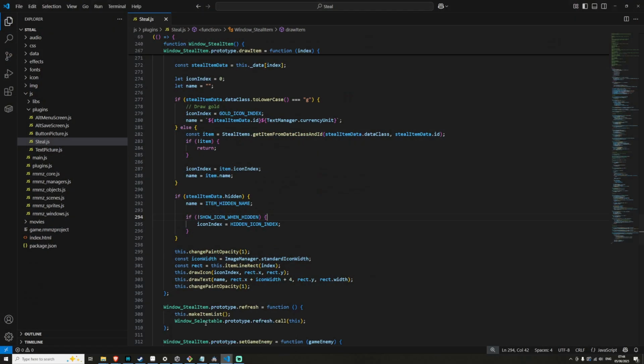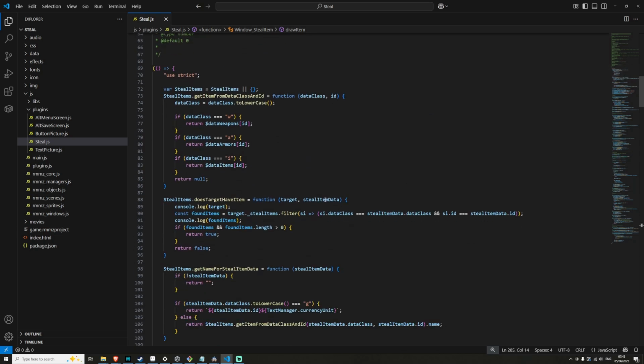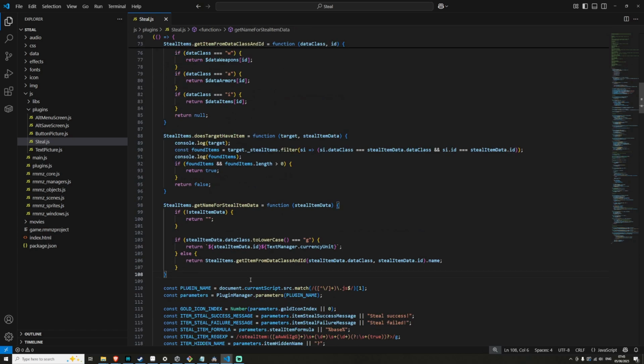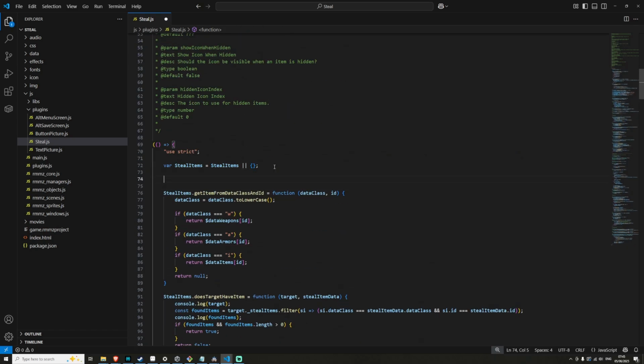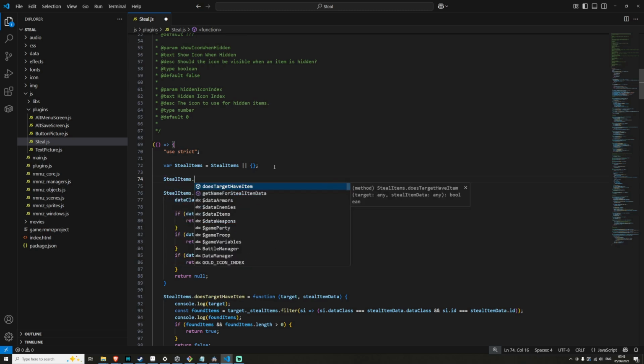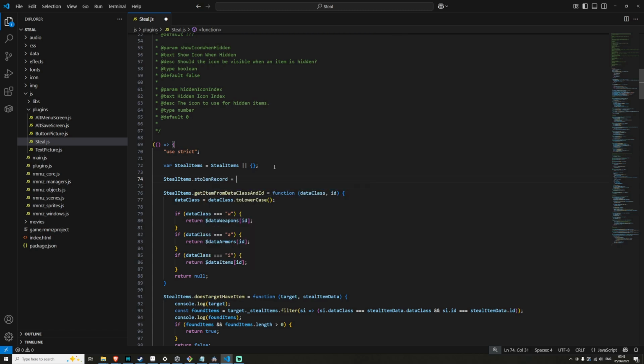Okay, why not? Let's store some data as well. Okay, we've got stolen record here.